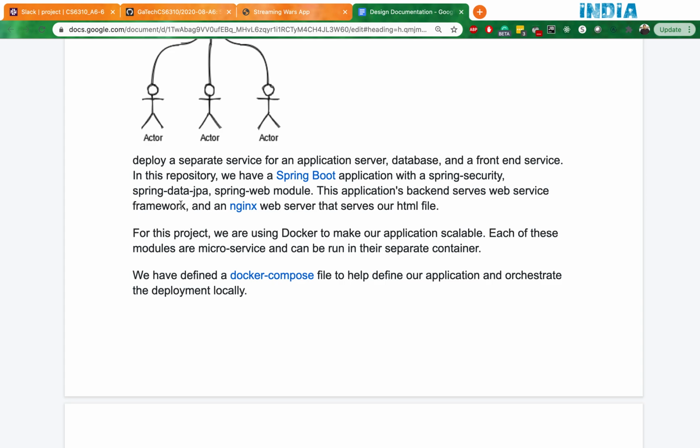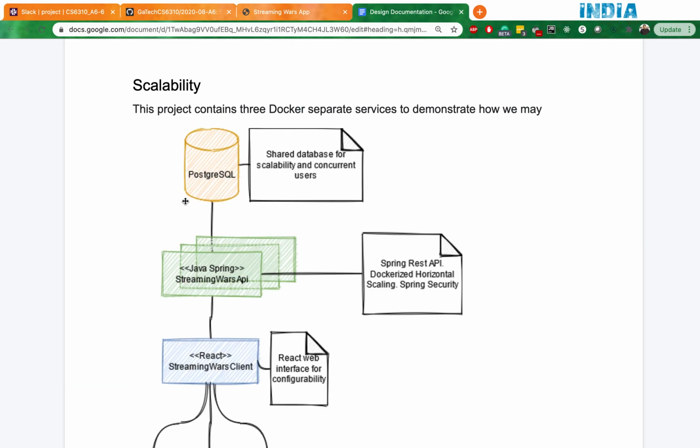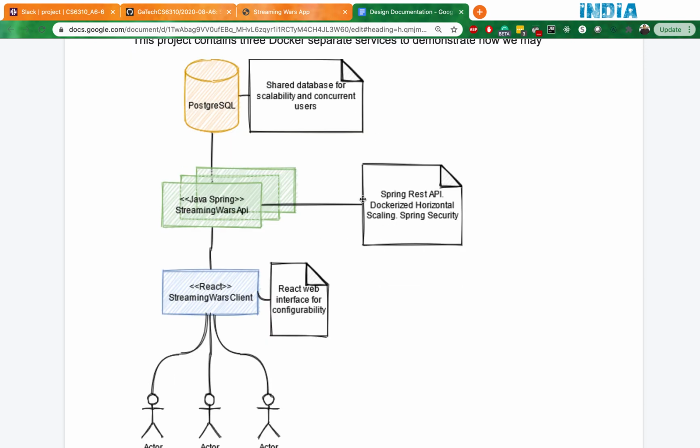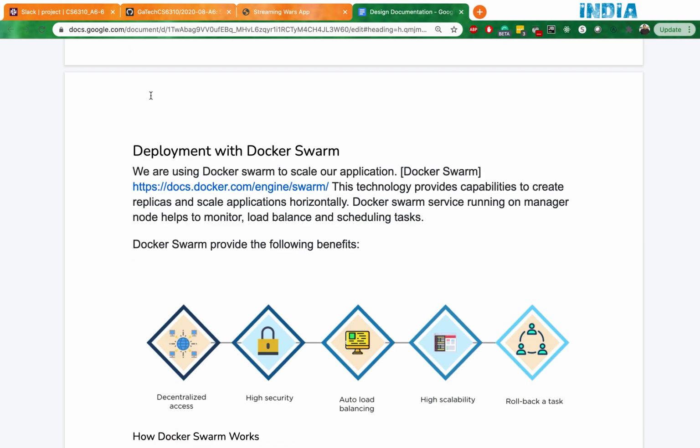and horizontal scaling. Horizontal scaling means you can create multiple replicas of a particular service or container. And because we want to achieve high scalability, we use Docker as the technology to achieve that goal. Other than that, we are using Docker Swarm to orchestrate Docker containers. And why are we using Docker Swarm? Because once you have only one copy of Docker containers, it provides you portability and more manageable resources. But when you have more than one replica of each service, then it becomes difficult for you, and in that case, you need Docker Swarm.